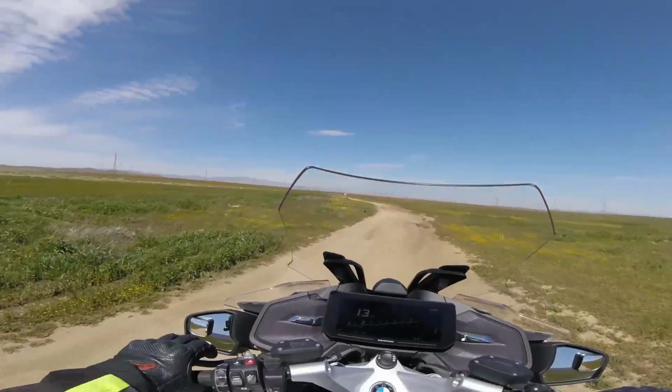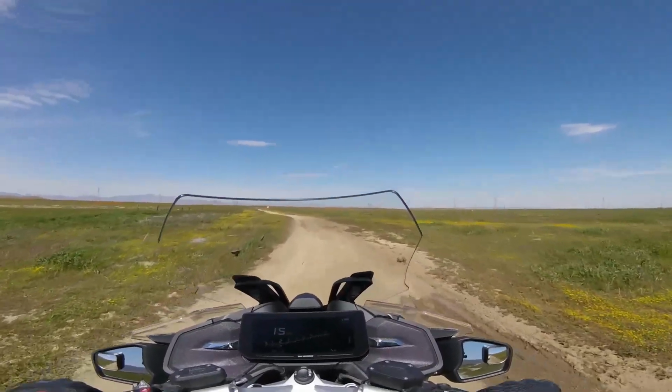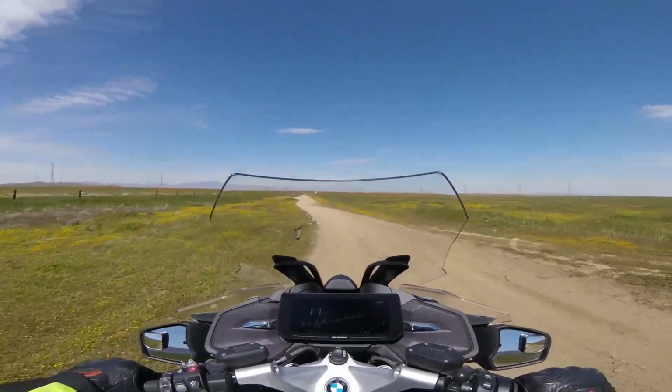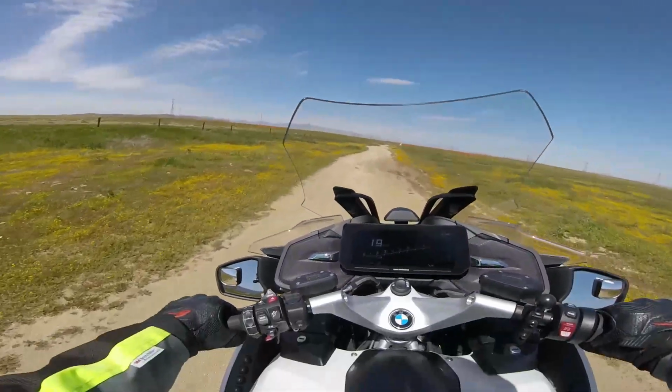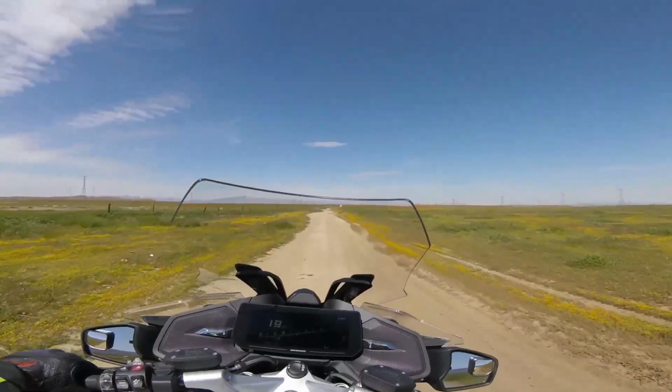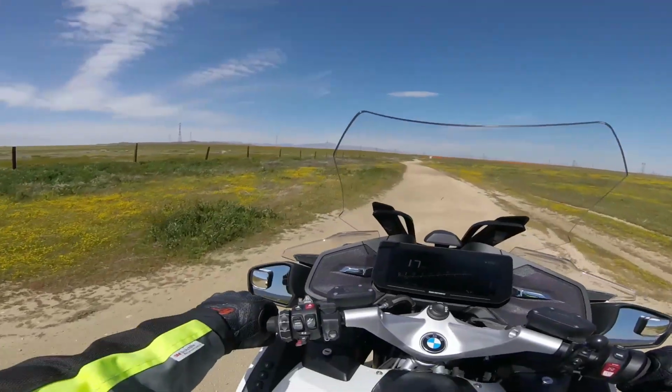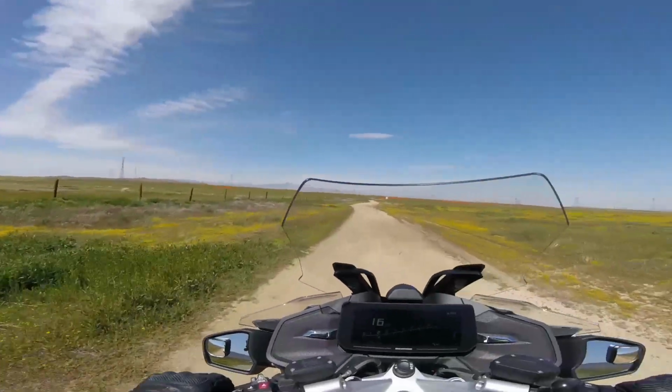If you guys didn't know, this is Tony Reyno, and as well as a Gold Wing, I also have a BMW R1250 RTX. And the X is for all-terrain vehicle.